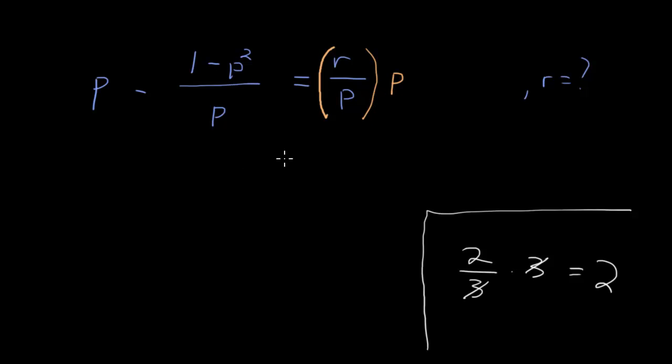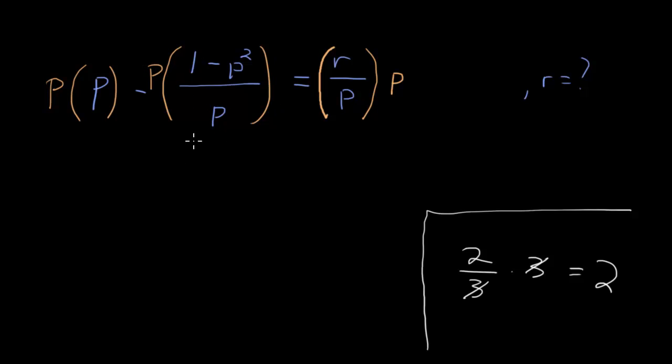But if I'm multiplying this whole side by p, of course I have to also multiply this whole side by p. And if I'm multiplying the whole side by p, that means I have to multiply each of the terms by p. So this first p, I'm going to multiply that by p. And I also have to multiply this second, more complicated term by p.